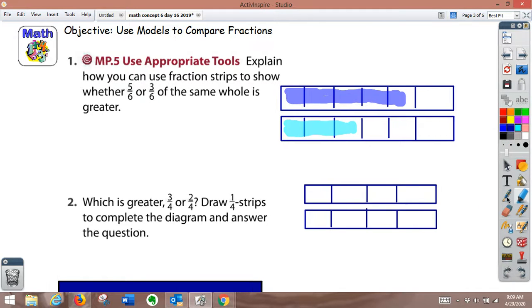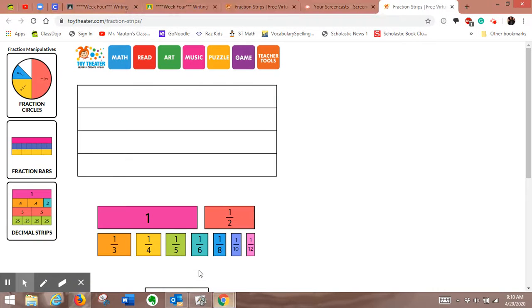All right, now it says which is greater, 3/4. Okay, there's 3/4. Or 1/4. No, 2/4. Read it carefully. There you go. 2/4, 3/4. Well, I already know 3 is larger than 2, so I know that the 3/4 is going to come out the same. Remember, you could use your fraction strips to compare it. Put your 3/4 up there. That's how much of the donut I'm eating. I give Mrs. Naughton 2/4. I'm eating the bigger part of the donut. Okay, so you can compare them that way.